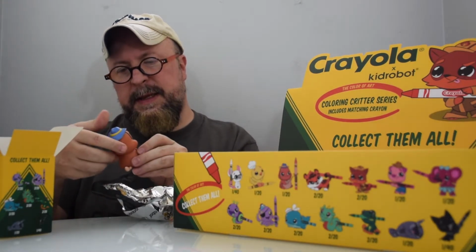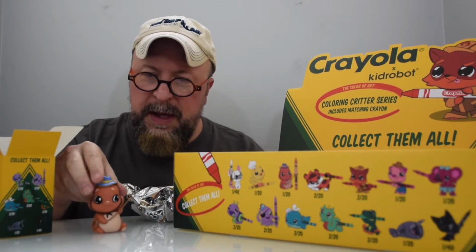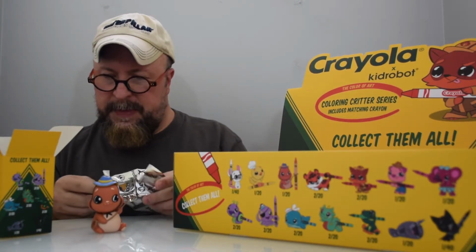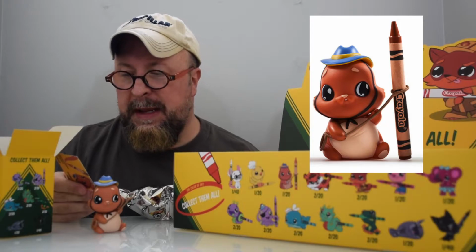Oh, I think it's like a chipmunk. What would you say? Would you call this a chipmunk? It's got a cute little kind of floppy hat on the top. What is it? Let's see here. It's a hamster. It's the Burnt Sienna Rancher hamster.